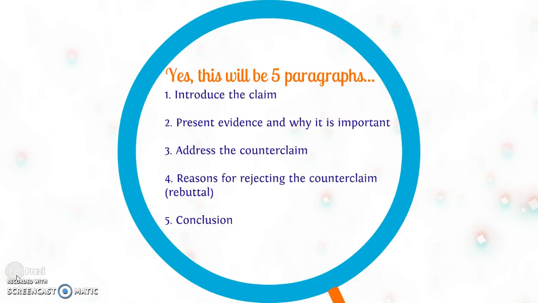Number 3 paragraph would be addressing the counterclaim. This is where you will find someone who is against your claim. Number 4 is reasons for rejecting the counterclaim. It is your rebuttal. Just for a reminder, when you address your counterclaim, you have to find some other research that will go against that counterclaim as your rebuttal.